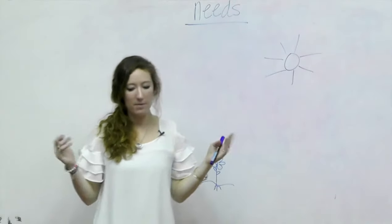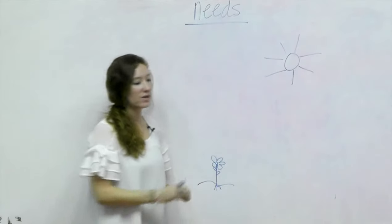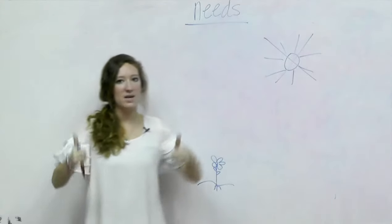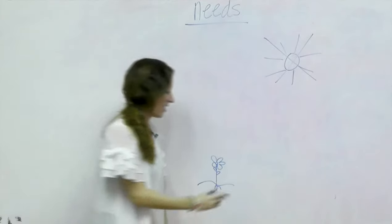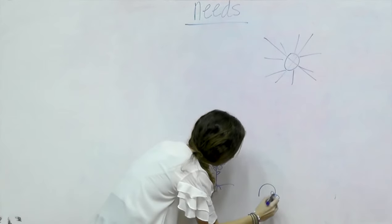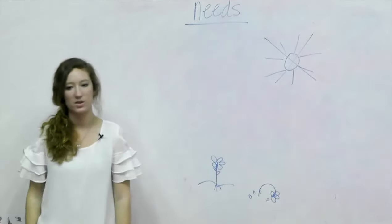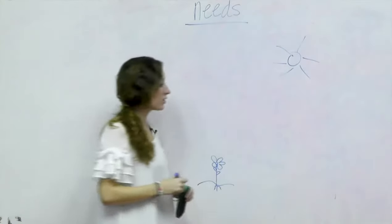So what happens to a plant if there's no sun? Is the plant gonna be healthy or unhealthy? Unhealthy. Yeah, probably start to look like this. Right? And it loses its leaves. So what happens to a plant when there's no sun? Yeah. Two.